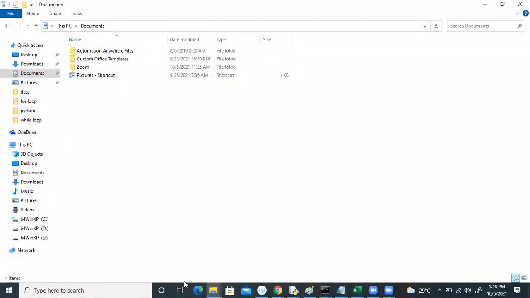Perform in that MySQL database. Everything we are going to perform from Python level.